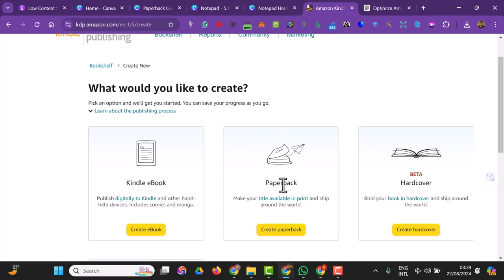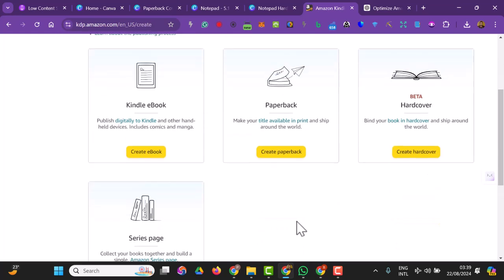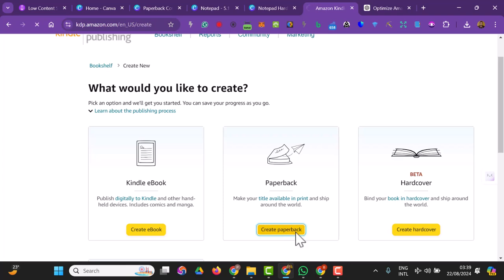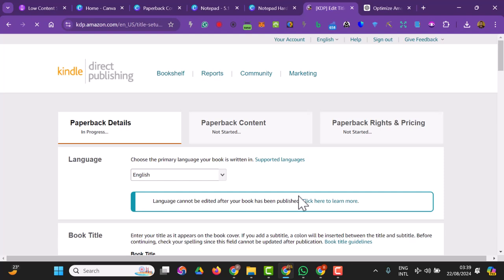They are writing materials. So right now we're going to create a paperback first, and in the next lesson we're going to create a hardcover. So let's create a paperback straight away. That's the first thing we are going to choose. We're going to create a paperback. So I'm going to create a paperback right now, and it brings me to where my creation process starts.